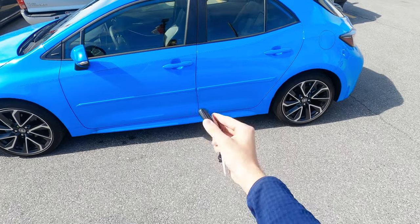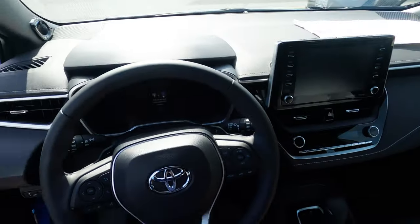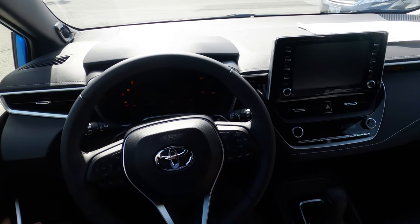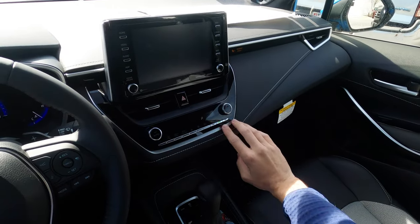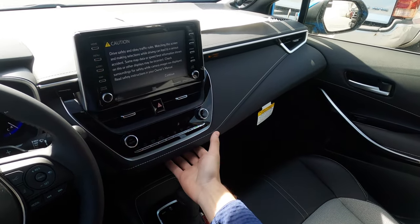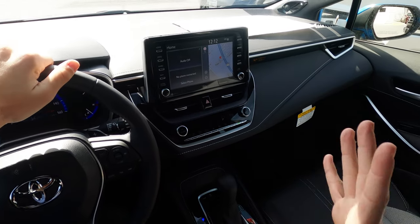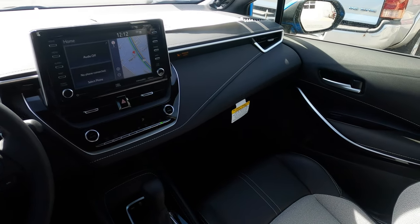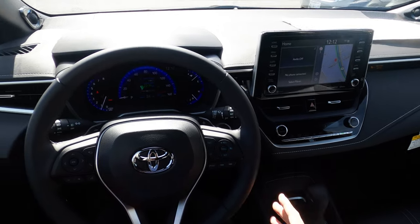Let's take a look at the interior of the Corolla. Here is your key — nice, simple Toyota key. Just give it a tug on the handle and in you go. Nice proximity key right there. Door has a good thud to it — really high quality. Looking around the vehicle, general interior impressions are great. What I really want to call your attention to is this dashboard right here. It's eye-popping — almost contrast stitching. Having this nice white on the black really brings attention to this really well-crafted dashboard. It has nice soft touch material to it, you also have soft touch up here and along your door. Everything has a really unique, almost architectural look with the protrusions and the way things are molded together. You can tell some time went into this interior — it looks like a $30,000 interior.